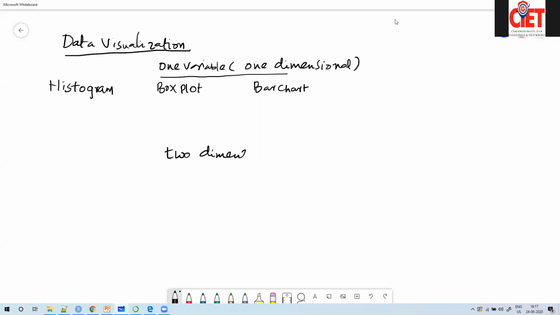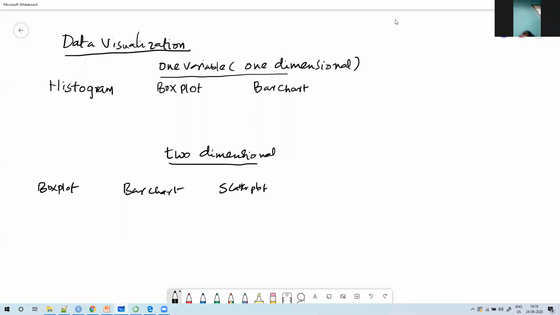In two-dimensional ones, we would have box plot again. We have bar chart again, and we have scatter plot. Other plots, we are not going to talk about in more detail.